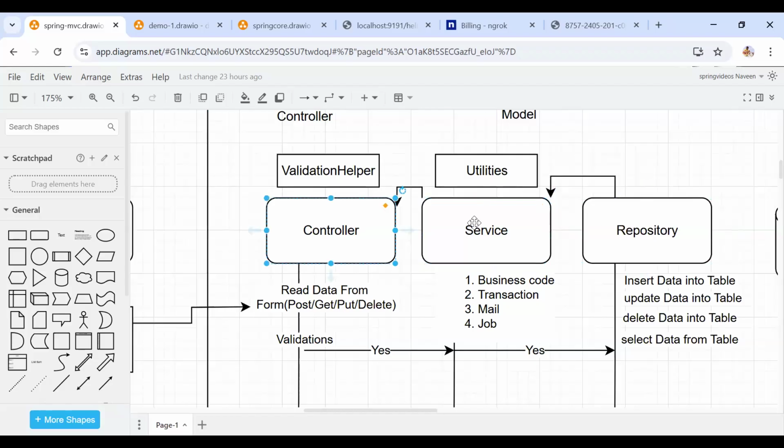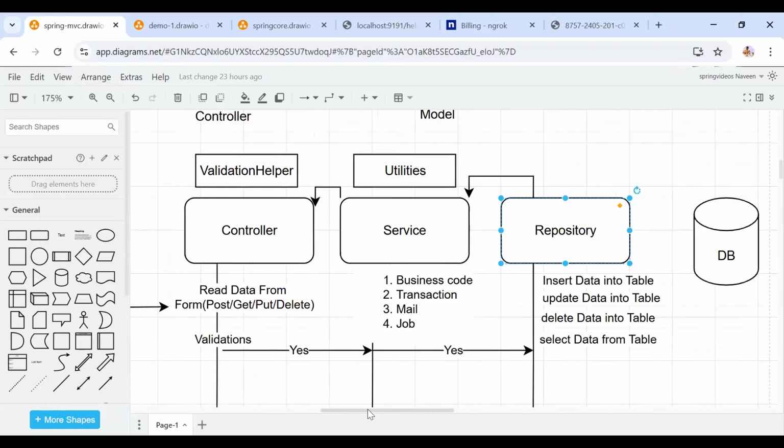Usually at least three classes: controller, service, and repository. For every front end page, we will have these three classes minimum. Controller will read data, service will handle business code, repository will do CRUD operations. Instead of writing everything together, we do a logical separation, for easy maintainability.